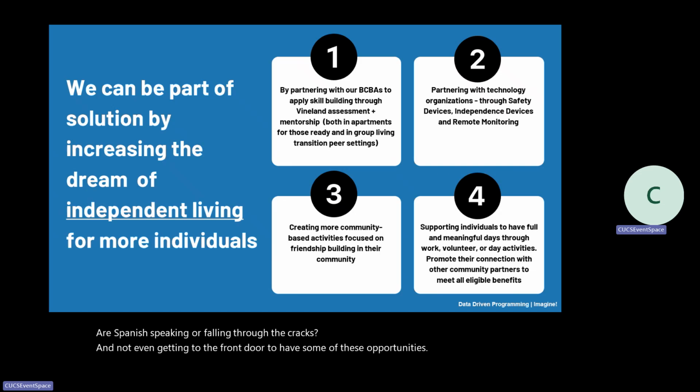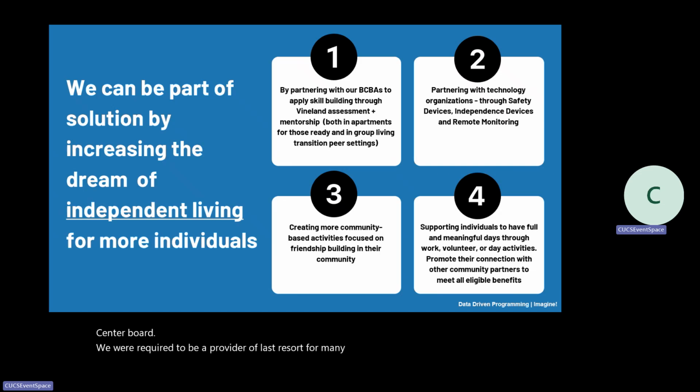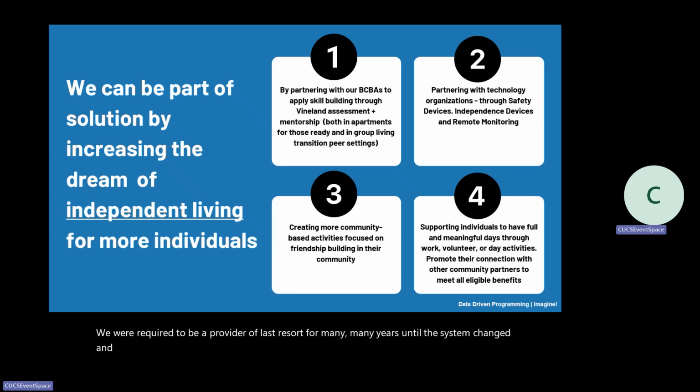So how do we take that, and how do we as a service provider become part of the solution? Imagine has a long history. When we were part of the community center board, we were required to be a provider of last resort for many, many years until the system changed. And through that, there was a lot of infrastructure that Imagine then put in place. Imagine has a lot of group homes. And as we also heard today, those were pretty darn innovative 20 years ago. But how do we utilize those spaces now?